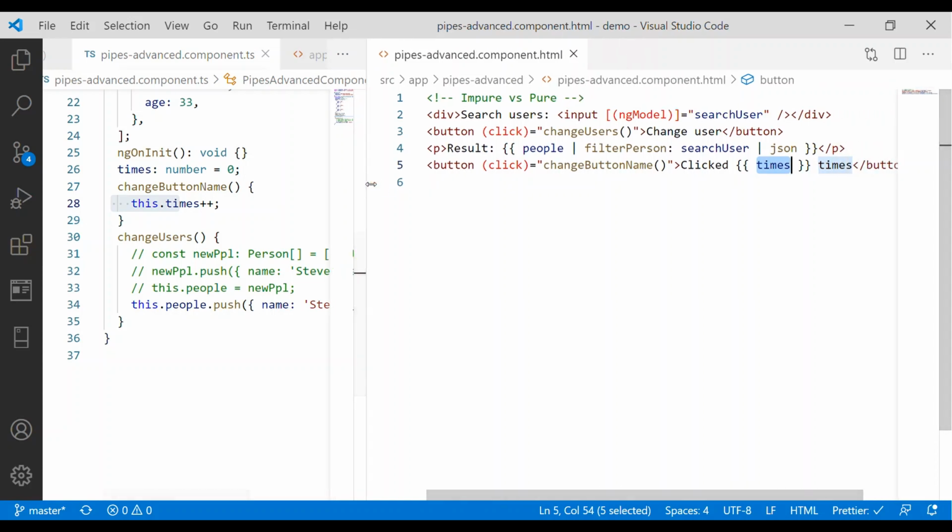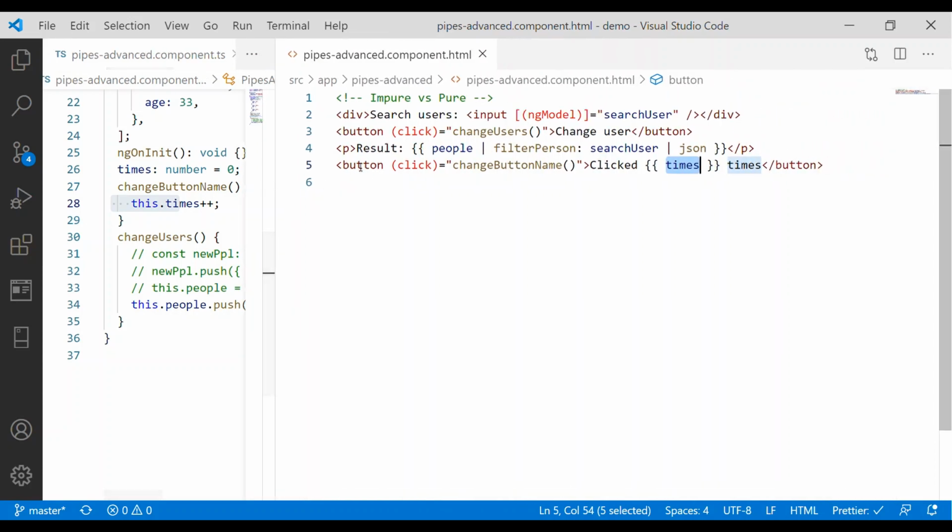Like I said, if I click on this button, the impure pipe will be executed as well, because an impure pipe is executed on every change, right? It doesn't matter whether it's the source data or not. Let's take a look at that in the browser.